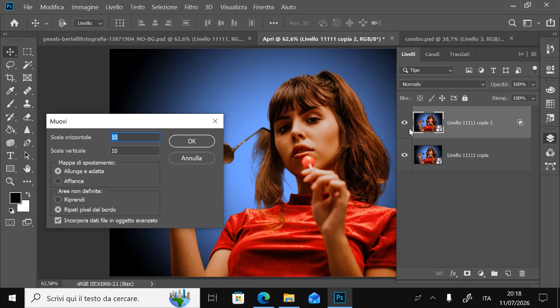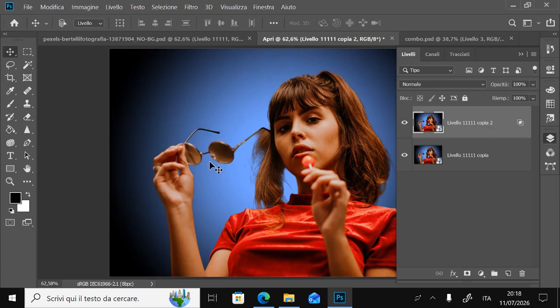But before we continue, we need to know something about displacement maps, because the displace filter involves displacement maps. So you need to know how to create a displacement map and what the displacement map is. So let's exit for now and let's talk briefly about displacement maps.